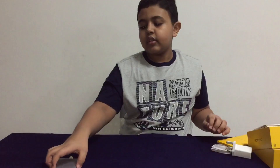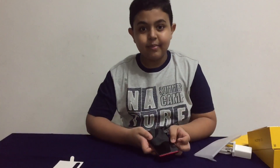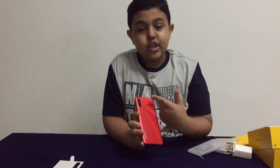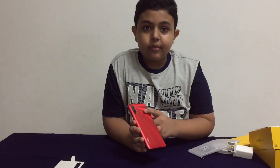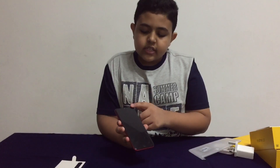Now we'll focus on the phone. Let's unwrap it first. Here's the back — it's very beautiful, very premium for a 500 ringgit phone. The design is really cool and the triple camera is just blowing my mind. It also has a fingerprint scanner which supports face recognition. The fingerprint sensor can unlock the phone in just 0.27 seconds — it's called a Rapid Fingerprint Sensor — and there's also face recognition.